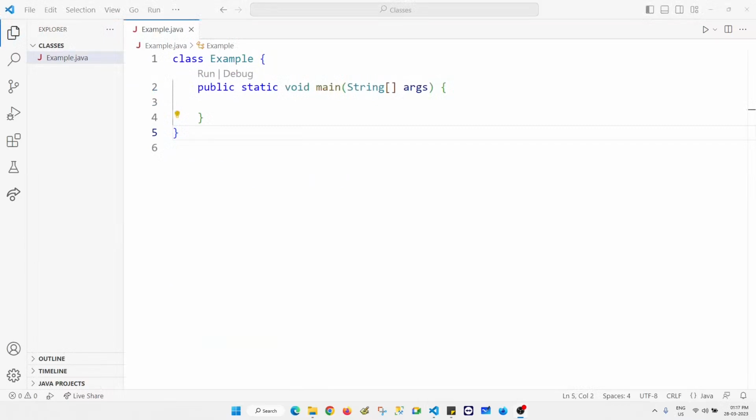Now we will discuss file handling. If you want to know the properties of a file, you can use this concept. Or if you want to write a file or read a file, or want to take the list of files in a folder or folders in a folder, you can use this file handling concept. So first I will try to take the properties of the current file itself, Example.java, because in my folder only one file is there, so I'm using the same thing over there.